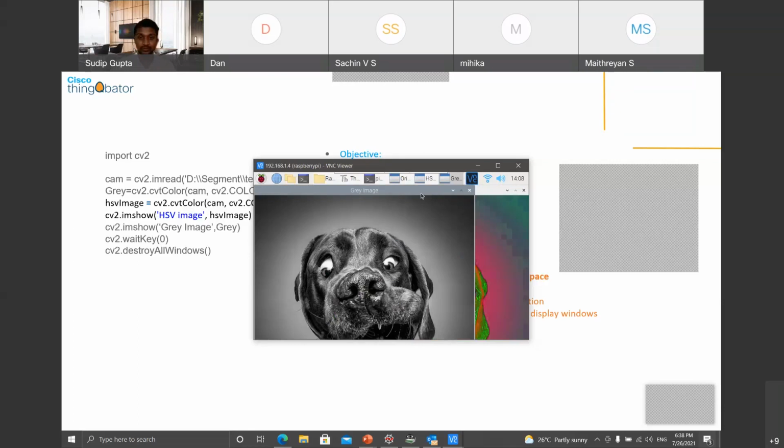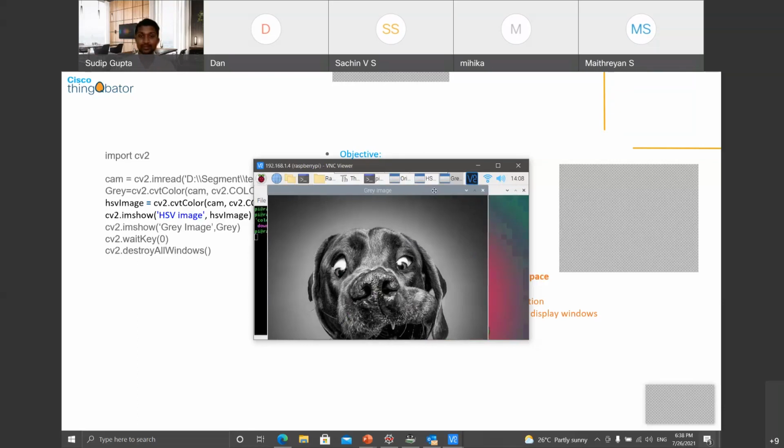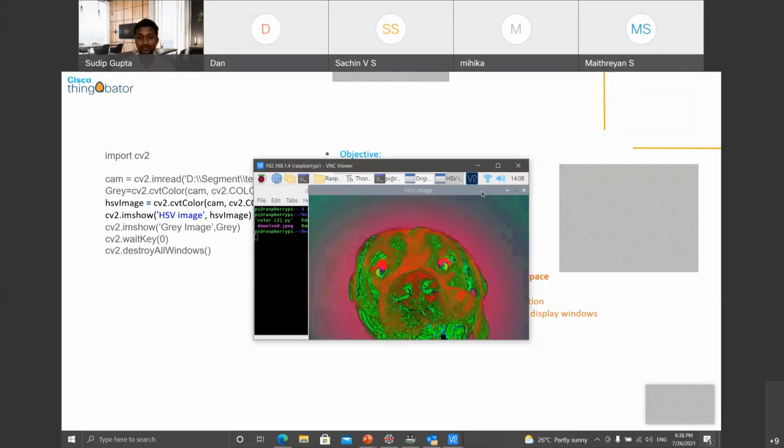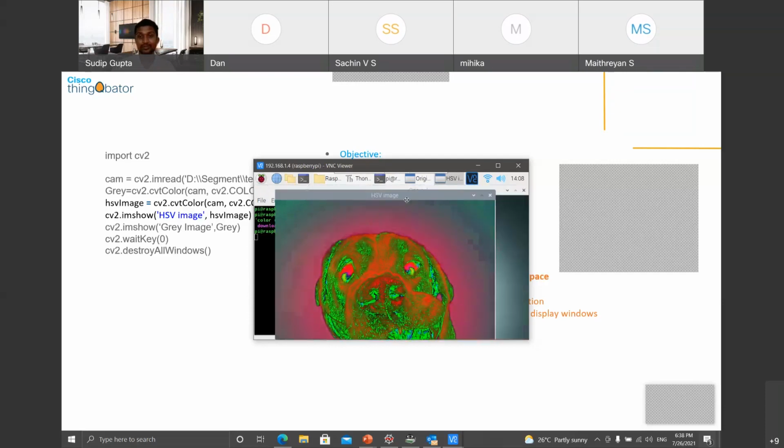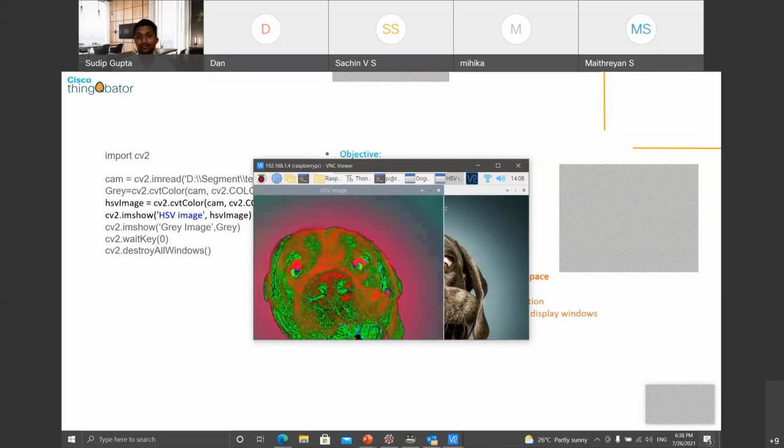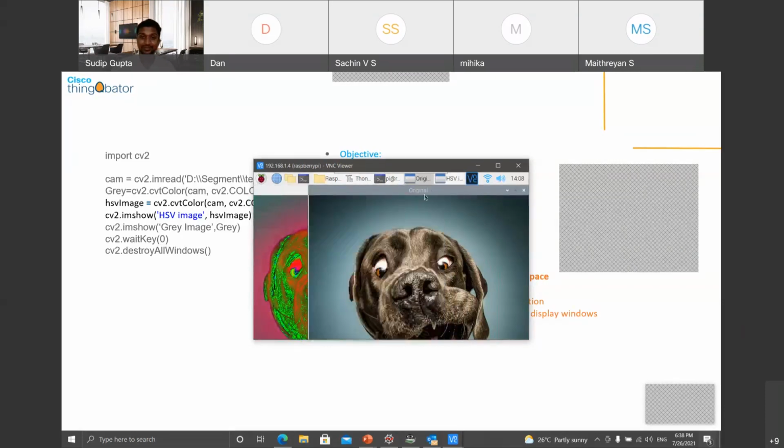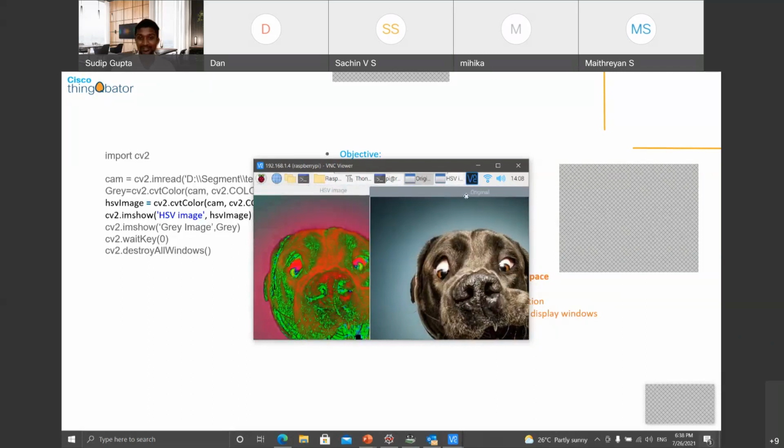So this is your grayscale image converted from the original image. Let us just close it and jump to the HSV and the originals, because I think that is where we are interested, right?